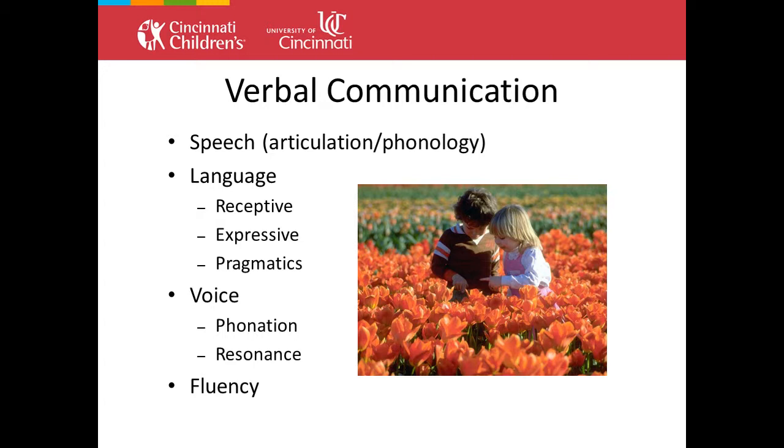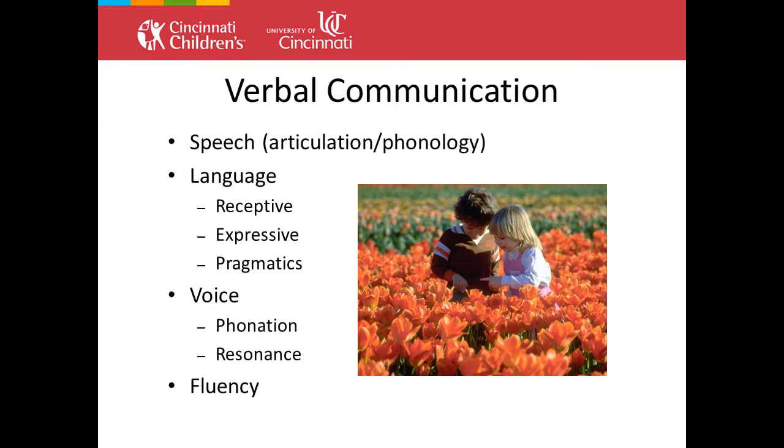The third component of verbal communication is voice, and there are two aspects of voice. The first is phonation. Phonation refers to the sound that's generated by the vocal folds. That sound is then altered or changed as it resonates in the different cavities of the vocal tract, and that includes the pharyngeal cavity, the oral cavity, and the nasal cavity. Finally, we'll talk about fluency. Fluency refers to the flow or the rhythm of speech.